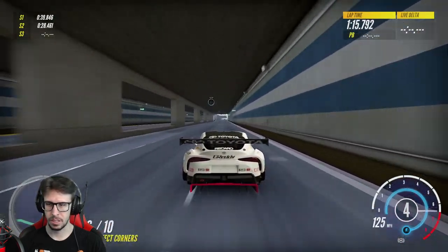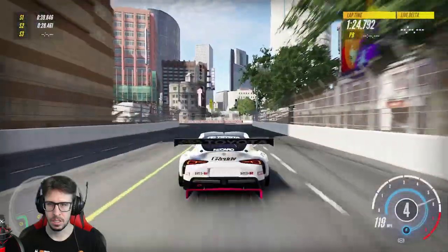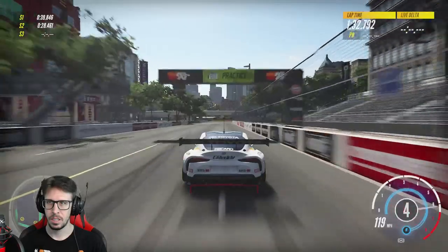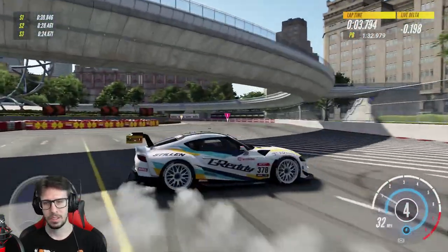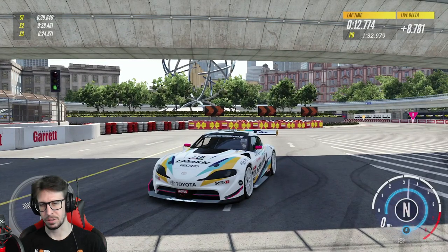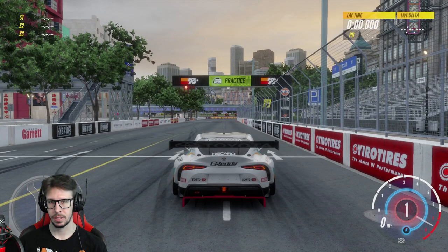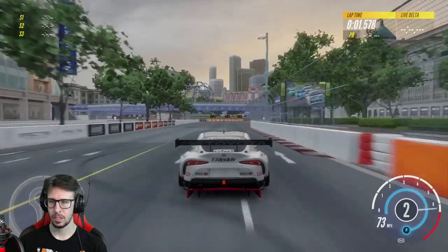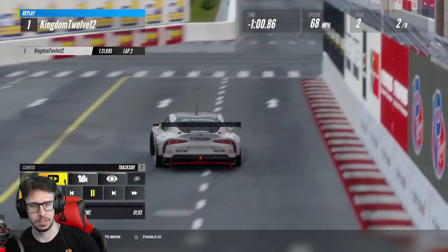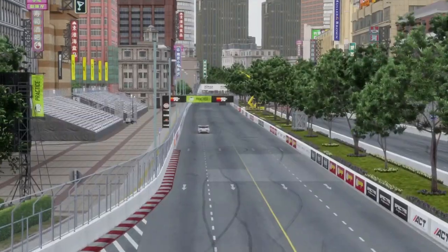I can blow through that section with ease, and we have a boost option if we want. 15 seconds faster when you go from a stock Supra to the race conversion. I'm going to go ahead and play this replay so you guys can enjoy the engine sounds and see the flames shooting out of the exhaust. It's just insane, man — absolutely insane.